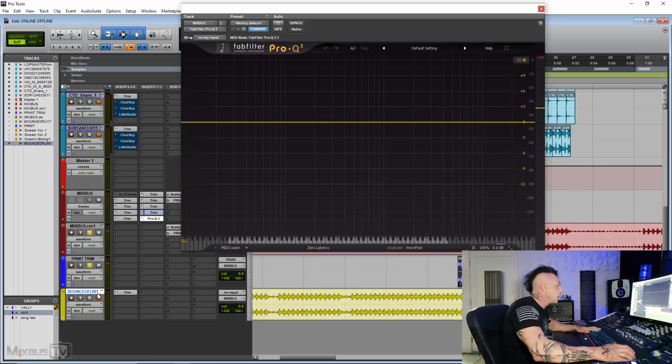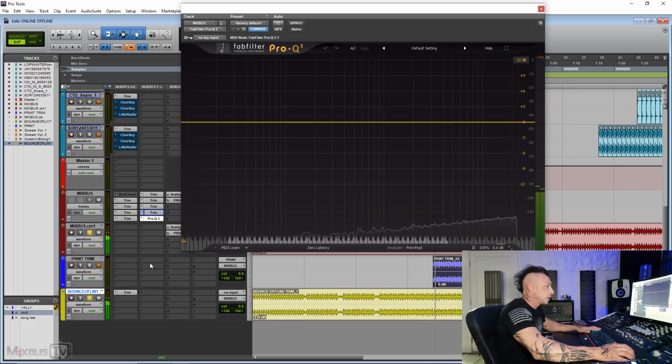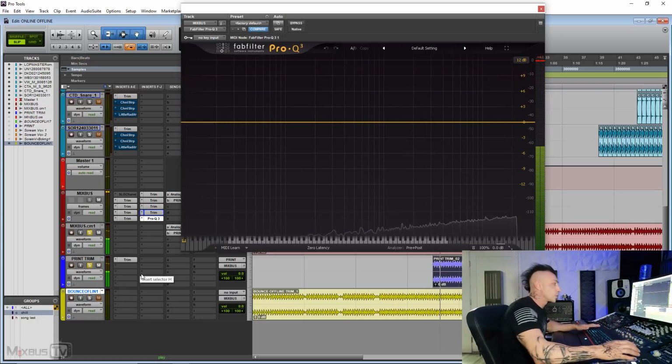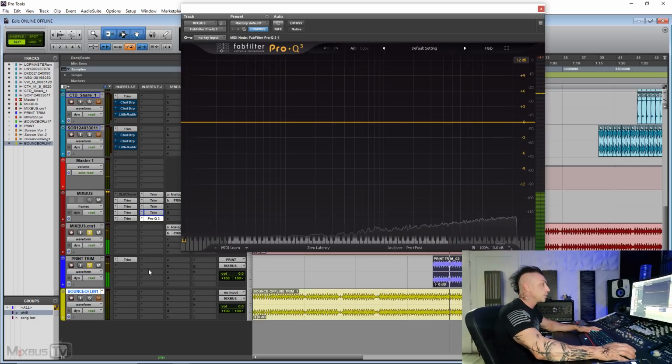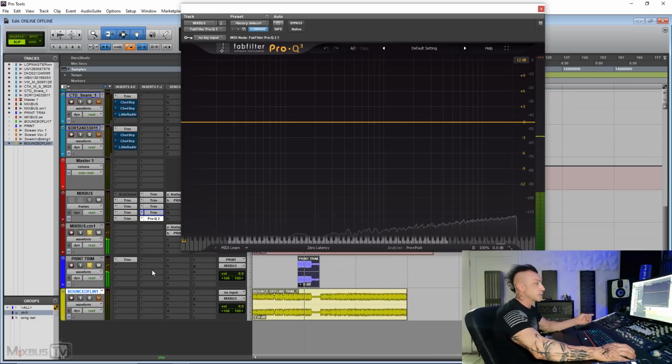Let's try with the bounce offline and commit to the insert. Same thing. There's this noise here. It's inaudible, and I boosted the signal by 48 dB, but they are not mathematically the same. And the noise, it's some sort of dither or filtering that Pro Tools does when you export the tracks that is random. So I suppose it's dither.